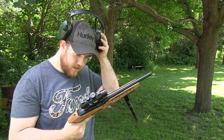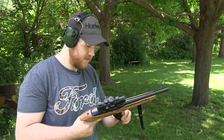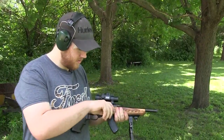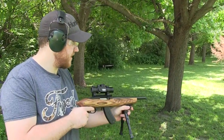So, I don't know if I need hearing protection for this one. I bet I do. I don't? It's okay. It's a little loud. It's louder than you'd expect it to be, but it's still not that bad. So. It's so cute. Alright, I guess I'll hold the tripod like this.